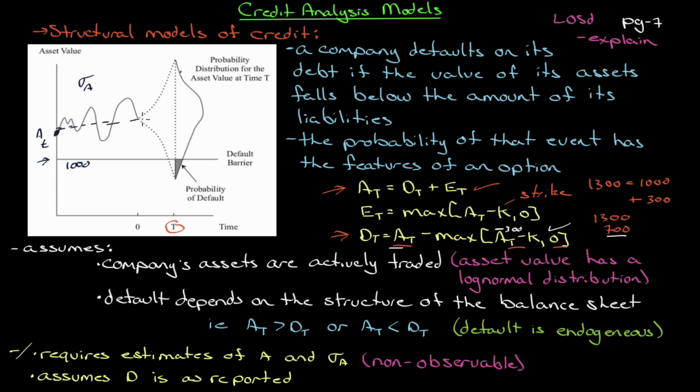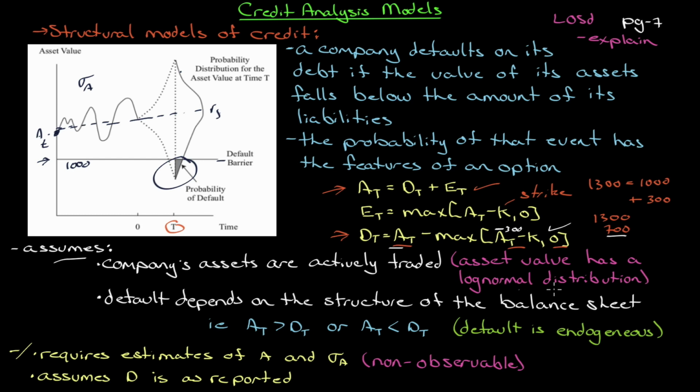Now look what I'm going to do here. This is the asset value increasing at the risk-free rate. And over here is the probability of default, because it falls below the default barrier, which is 1,000. So we can use Black-Scholes-Merton to model the probability of default once we can conceive of equity as a call option on the assets. The assumption we have to make here is that the company's assets are actively traded, because we need some visible market price for the value of the assets and some volatility on the assets. That's not really a viable assumption in a lot of cases.